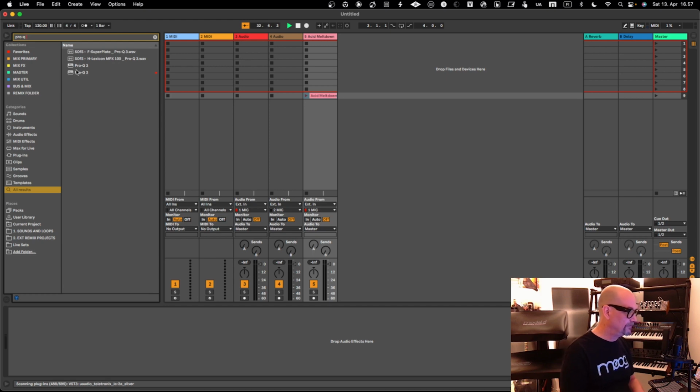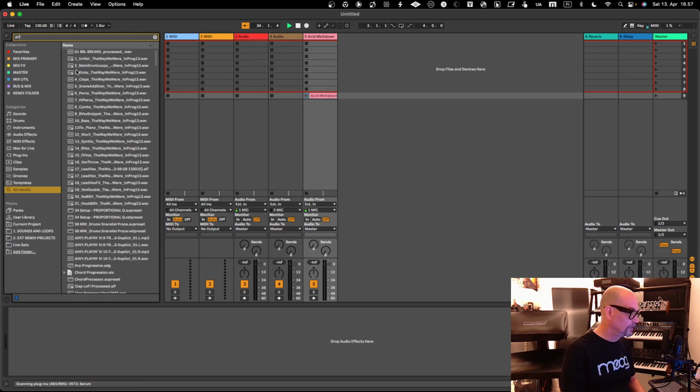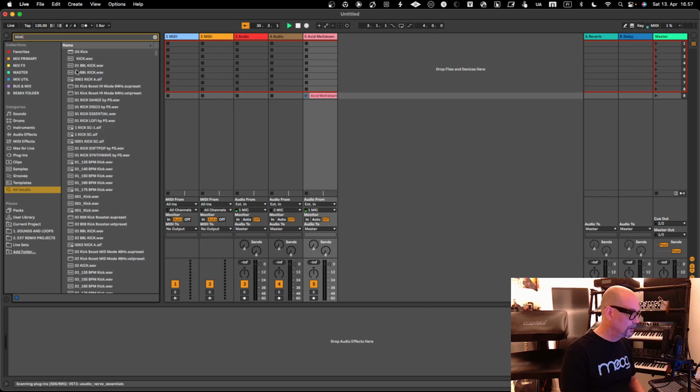Or if I would like to find a kick sample, I can get different types of kick samples and even things in here. So this is very fast to find things, and you don't need to go from a window to another. You just basically stay here, you find your plugin, or your audio file, or whatever you are needing, and then you drag and drop it into your project, and that's, from a workflow point of view, I think extremely sufficient.